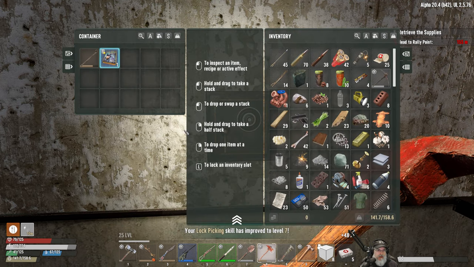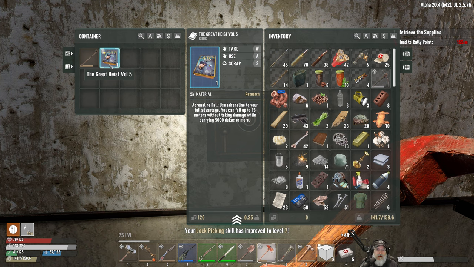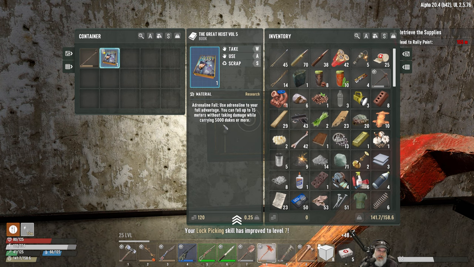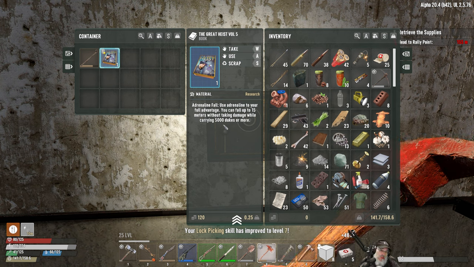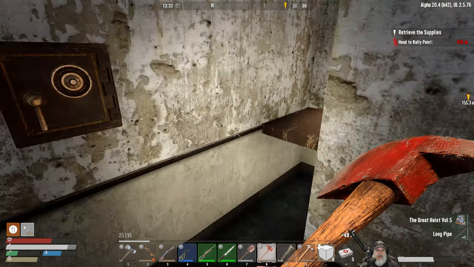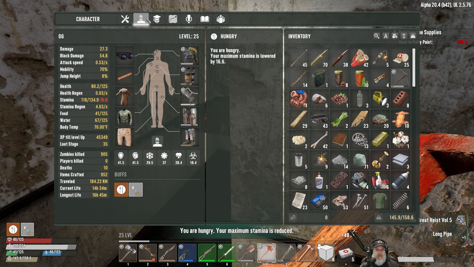All right, give us something good, game. All right, all right, all right. You can fall up to 15 meters without taking damage while carrying 5,000 dukes or more. That's cool. And I think the end of... Here, let's take it. I think the end of the Great Heist is worth getting, too. I don't remember what it is. Let's look at that.